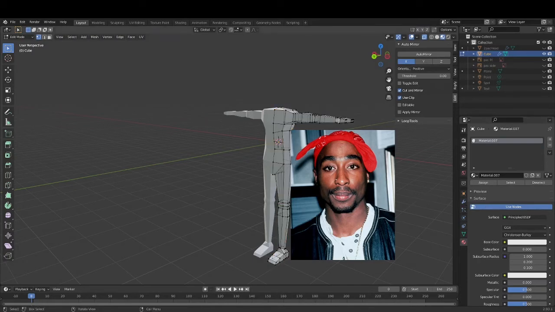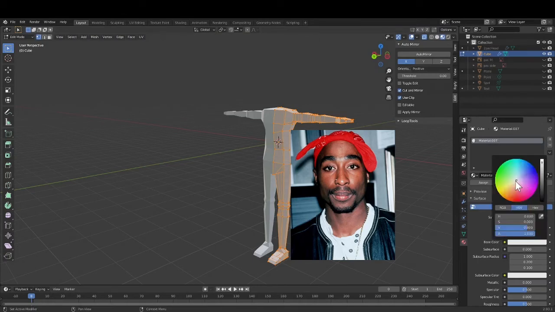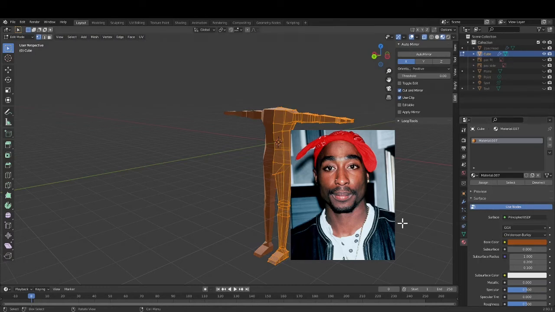Tapping A to select all. My computer is lagging a little bit. Okay, so we got them highlighted. I'll come here and just a quick brownish looking color. I don't want to do too much in it.